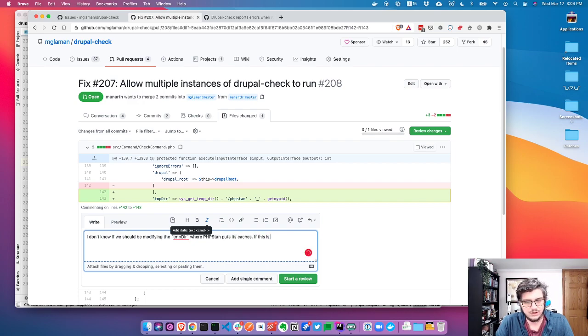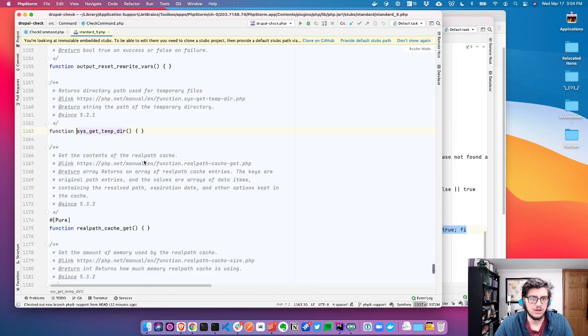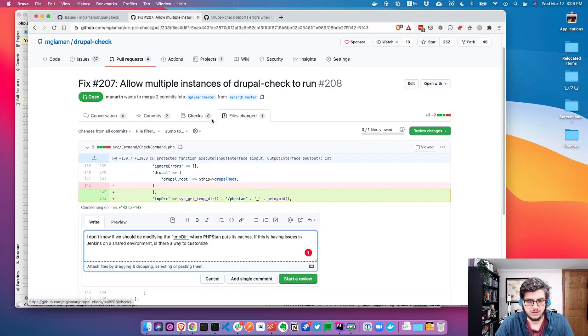If this is having issues in Jenkins on a shared environment, is there a way to customize the system temp directory PHP polls?